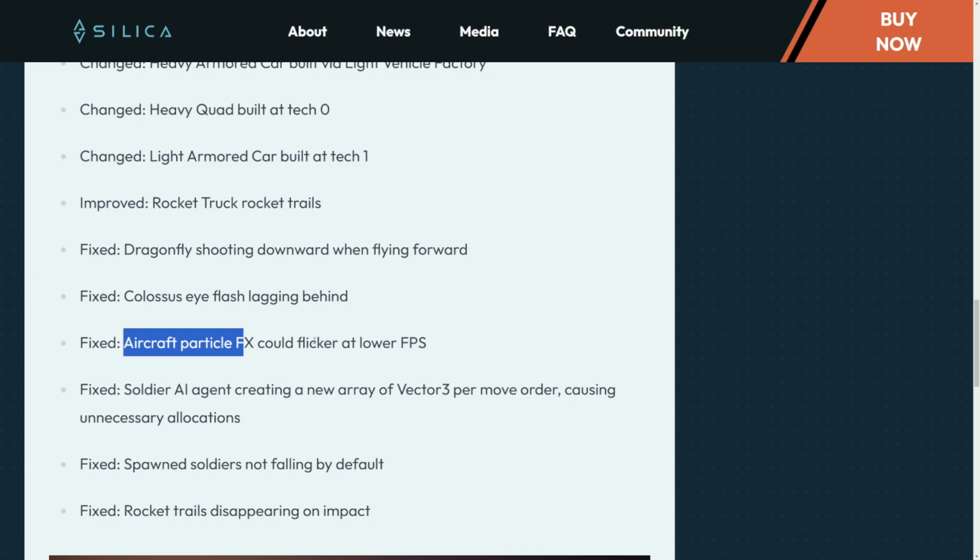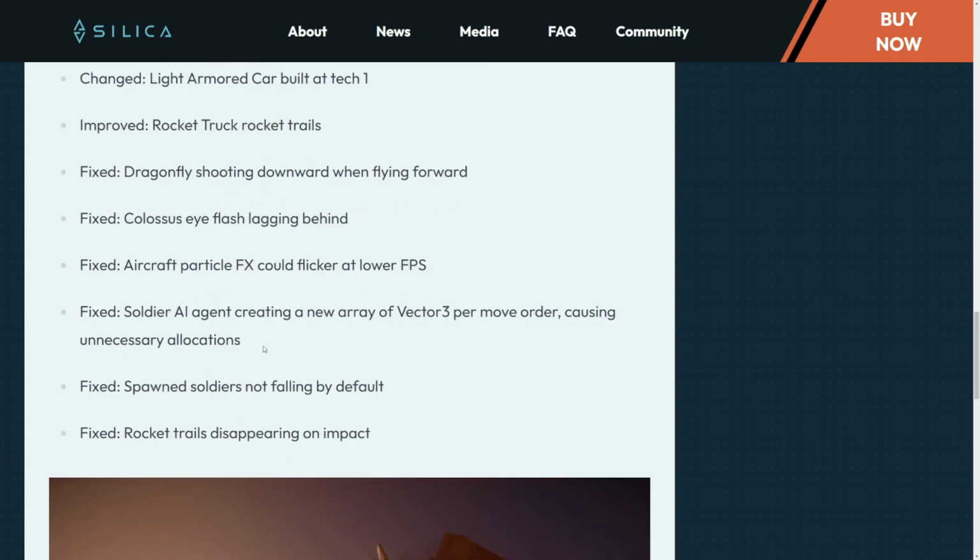Aircraft particle FX could flicker at lower FPS. So we see it quite a lot actually. You've seen it quite a lot on my live streams, and when I've been playing as well. If you've got low FPS due to being late game, with a lot of units, and a lot of air or a lot of buildings on the map, and you're boosting along, the aircraft jets would flicker. That has now been fixed, which is pretty cool.